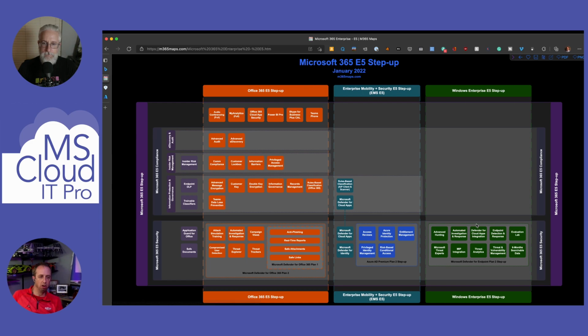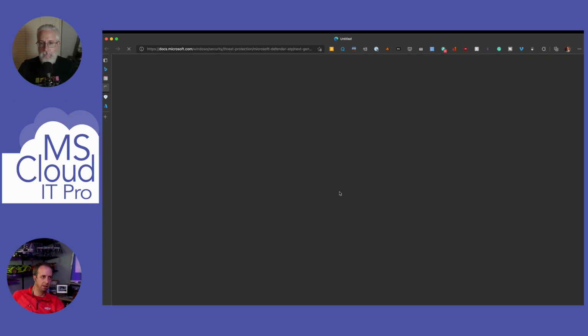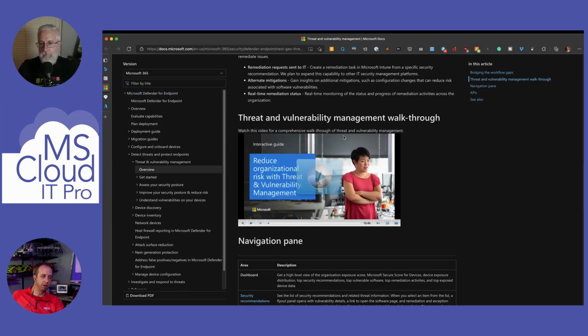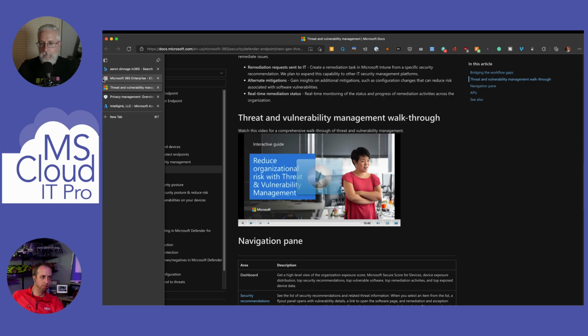Well, you get all of this other stuff around Defender for Endpoint with that Windows license. So being able to break this out and look at all of these different features, and then click on it, and he has it linked to the docs. Like, what exactly is that feature? So you can go read about it.